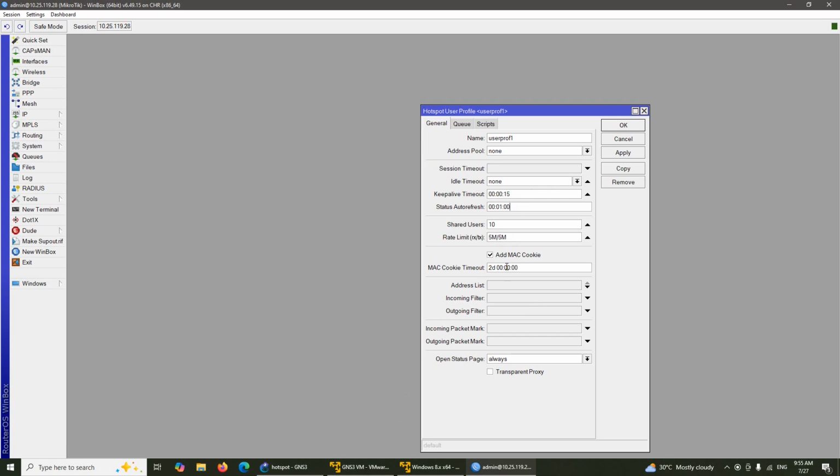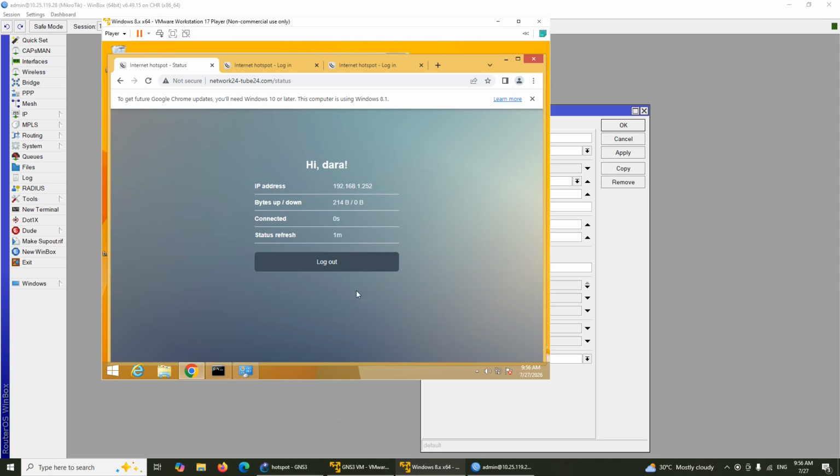We just care about the duration of the MAC cookie, but we should test longer than this duration. And we don't click log out.